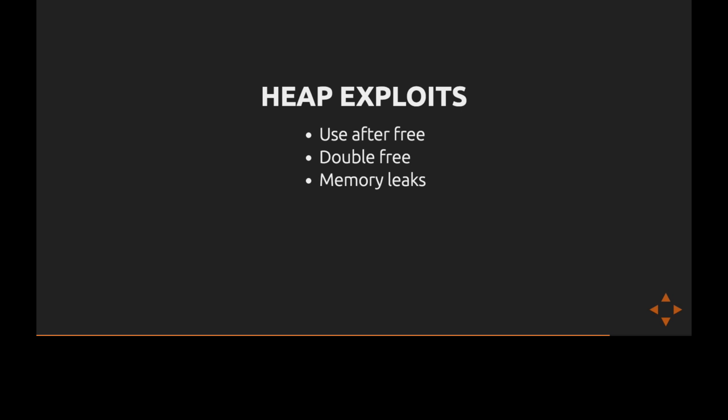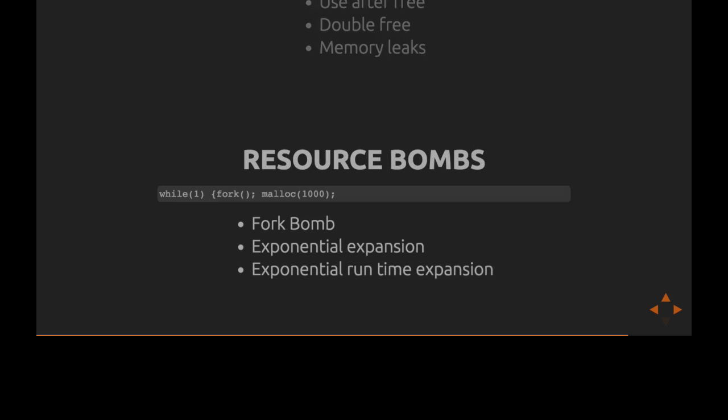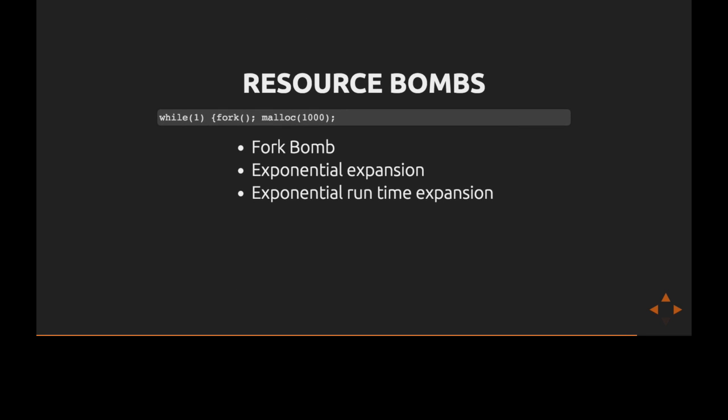Memory leaks don't initially sound like a huge security issue, but actually what you can do is get into this next type of vulnerability that we're going to be talking about, which are resource bombs. Essentially, if you can force a program to leak a certain amount of memory, even if it's not very much, you just cause it to leak a certain amount of memory a lot, and eventually you'll take up so many resources that the program will literally die. This causes what's generally referred to as a denial of service attack. So you're basically taking up so many resources that you're denying other people access to the program.